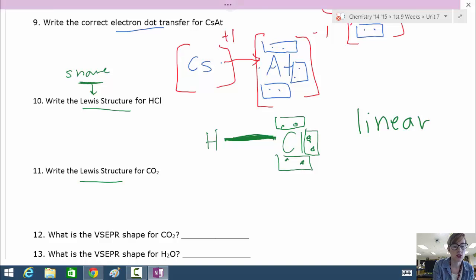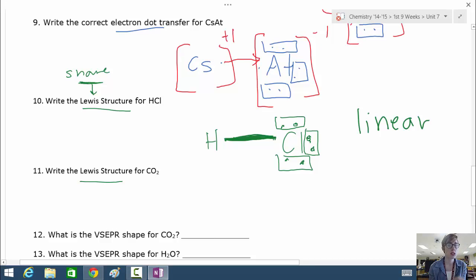Now I'm going to draw the Lewis structure for CO2. I have 3 atoms, so I have to figure which one's going to go in the middle. You always draw the atom that has the most opportunities to bond in the middle. Carbon has 4 dots and all of them are single, so it can bond to every single one of those dots. Oxygen, however, has 1, 2, 3, 4, 5, 6. These are already paired. These are already paired. It only has 2 opportunities to bond.